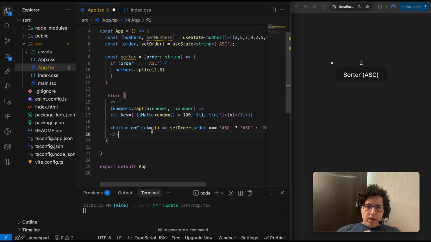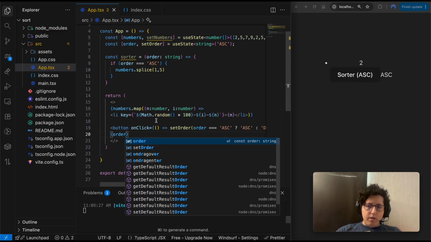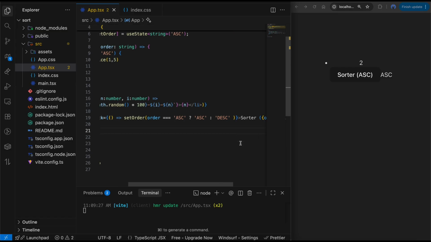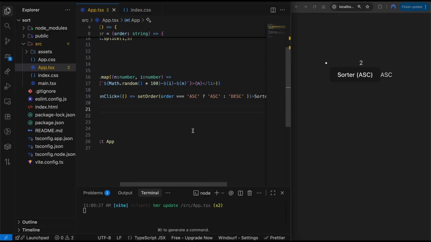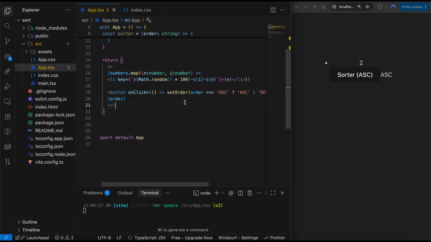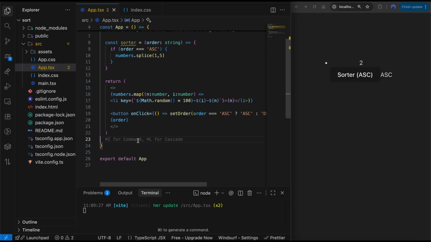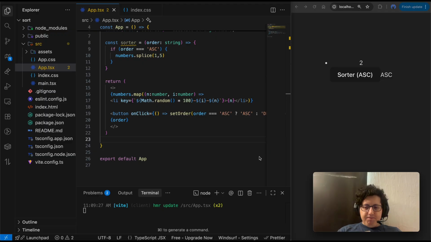And I want, just to make sure that our logic works, I'm gonna put here order. Okay, ask. So when you click on it, it doesn't change because, yeah, very stupid mistake. Can you see it?